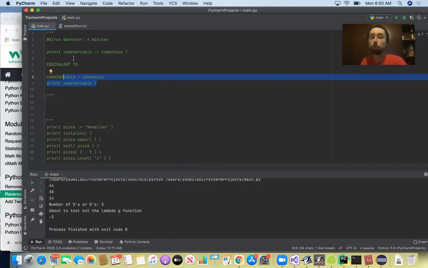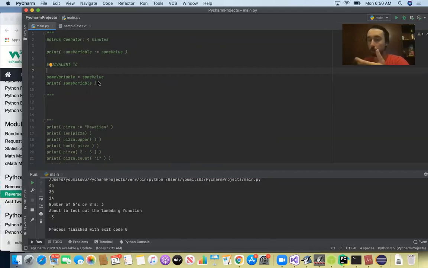So if you say colon equals, it's called the walrus operator. I don't know why it's called that. Maybe the colon sign looks a little like a walrus, but you would say that's equivalent to just assigning the value to the variable and then printing the result of the variable, right? Because once you do the value assignment, then the value should be able to pop up. But basically this does two steps. Not only does it assign the value to the variable, but also it prints the result.